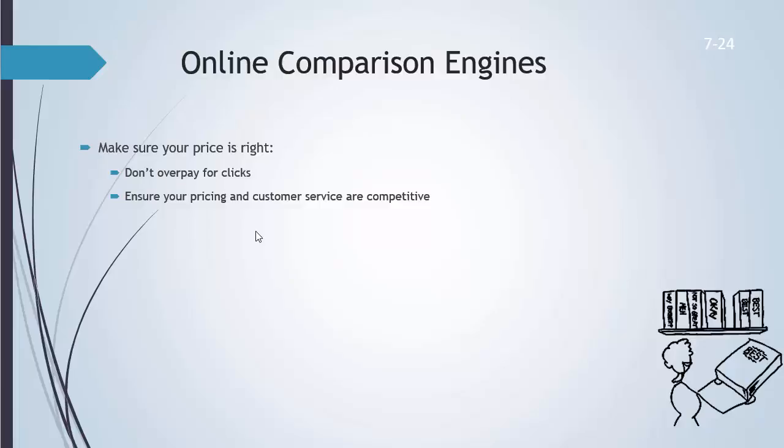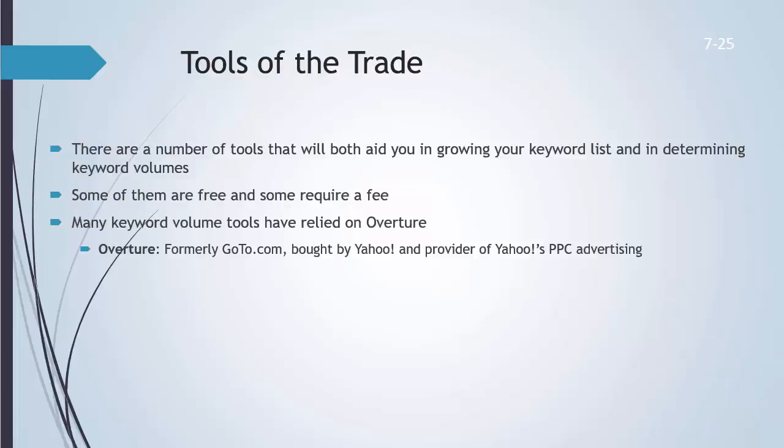Some things that can help you in this process is determining your keywords. Some of them you have to pay a fee to get into the site, or you pay a monthly fee to access their site. But you can look up certain keywords from those sites and see how they're being used on the internet. So one area is to use Overture. I've also seen Keyword Tracker.